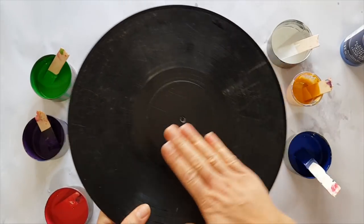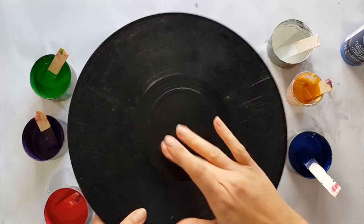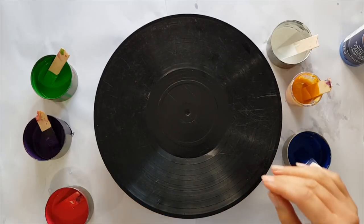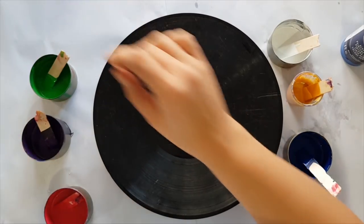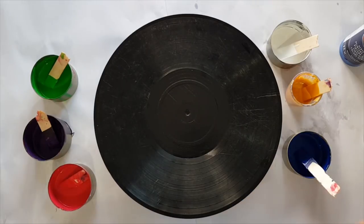And then I paint the label just with some Mars Black. Normally I use Reeves. I haven't been using the Deco Art before, but they kindly sent me a sample pack to try and share with you on my videos. So that's what I'm doing.